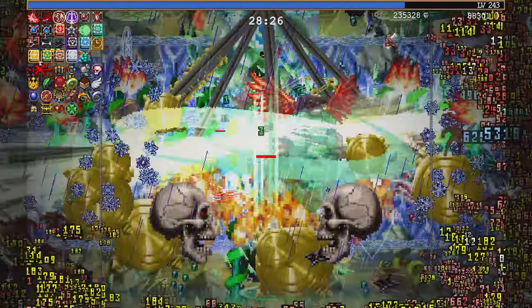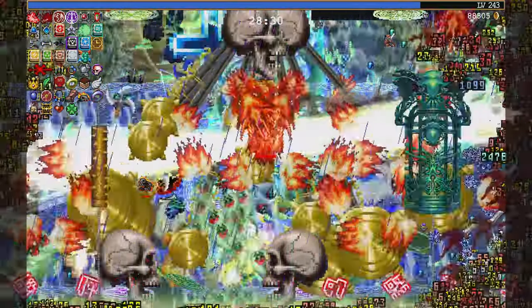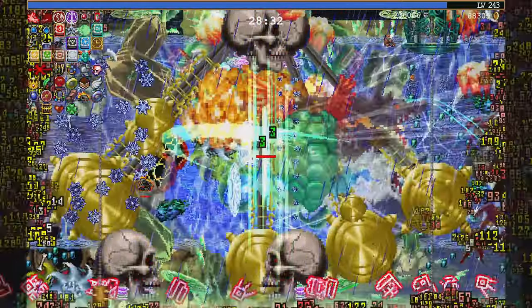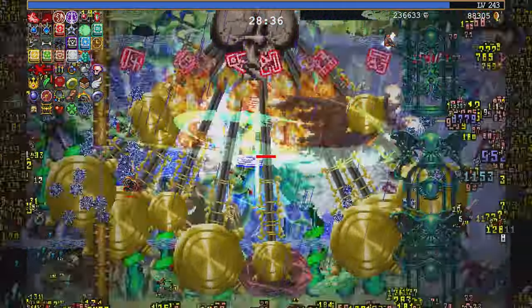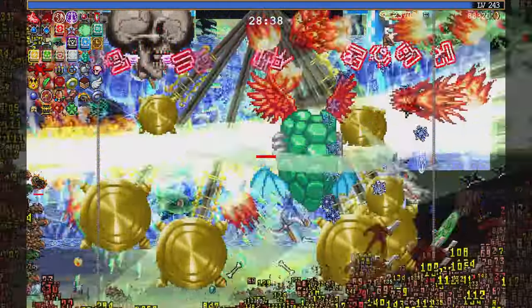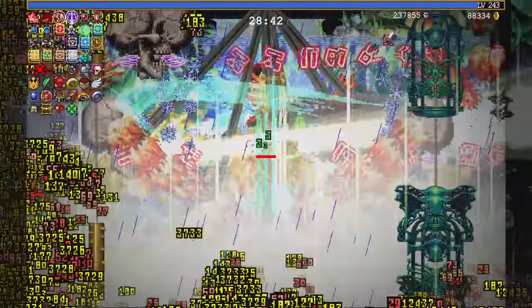1, 2, 3, 4, 5, 6, 7, 8 tomes. All spell tomes, all evolved on the same run. That's 1, 2, 3, 4 of the whips. 1, 2, 3 throwing things. Magic weapons? I don't know.